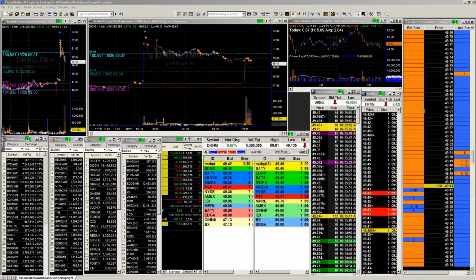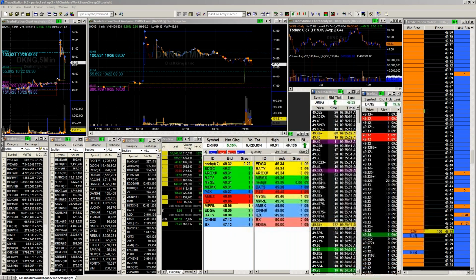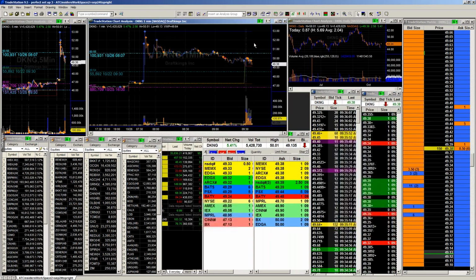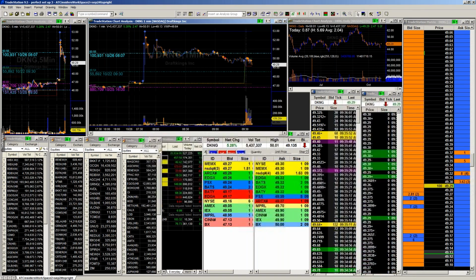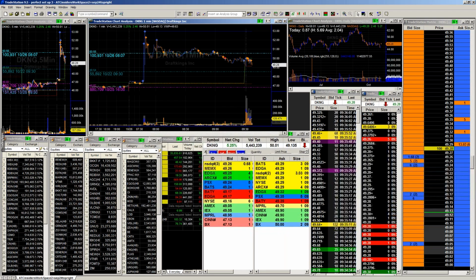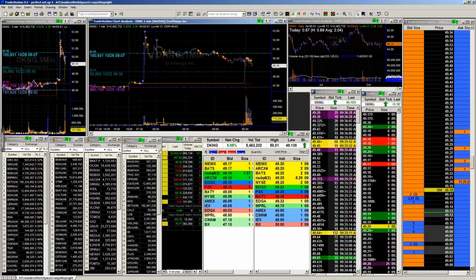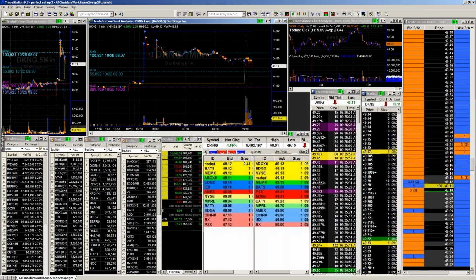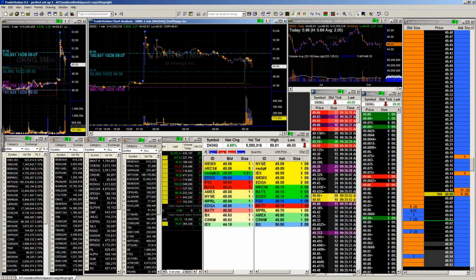Okay, and I'm going to be talking about something about prints in a second. So how do we exit? Now, let's say this stock goes up to 51, it goes to 51.64, jumps up high. Would I just get out at 51 to get out at 51? Absolutely not, because there's no reason to do that. So how do I now start to decide where my exits are going to be? New info, absolutely.